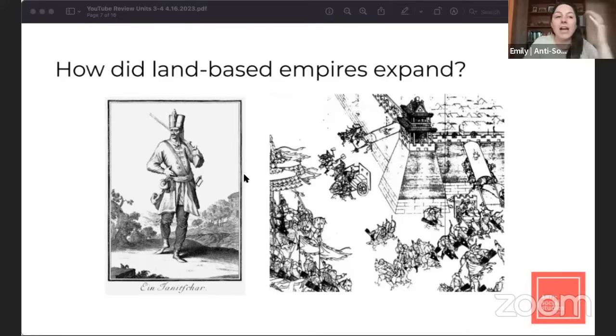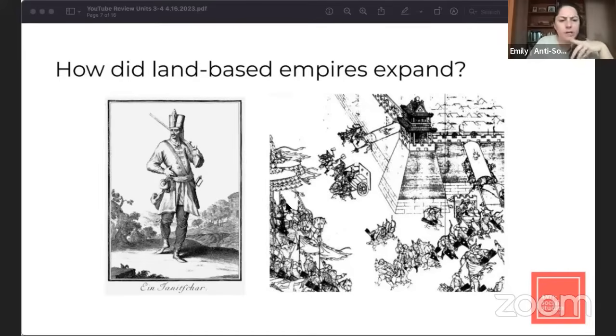So again, there were a lot of states that hesitated, especially if you're China. I mean, come on, China's been crushing it. China's had access to gunpowder for a really long time and they've been like, not worth it. We're more concerned about nomads on horseback. We're more concerned about other things. Guns aren't going to be that helpful. So part of this is how willing are some of these really old established states to take on this new technology? And the answer is the Ottomans are a new power that rise up, and they're probably going to be the best at taking this technology and using it to expand.